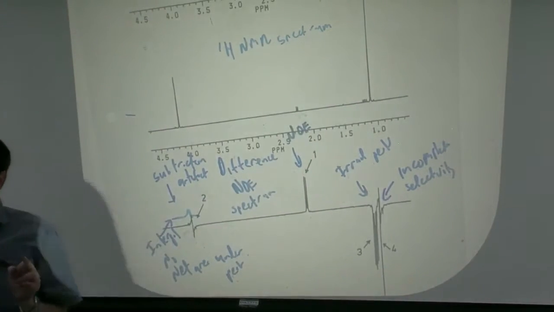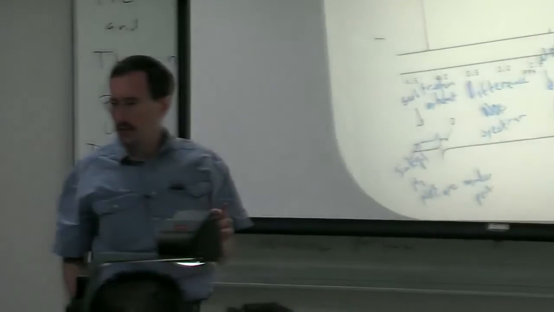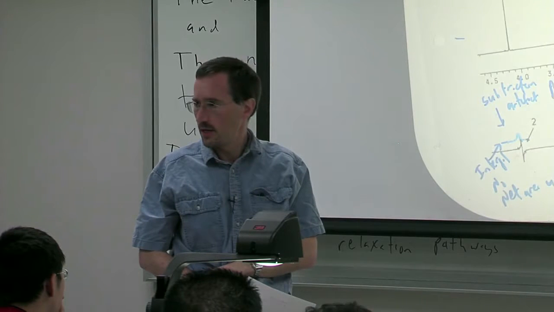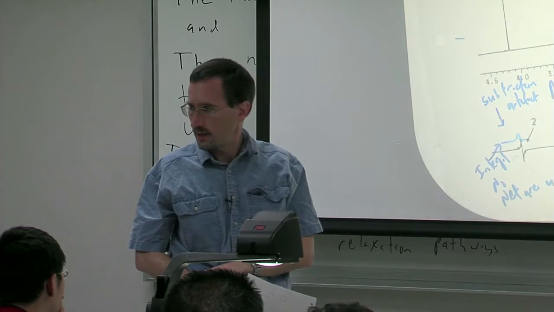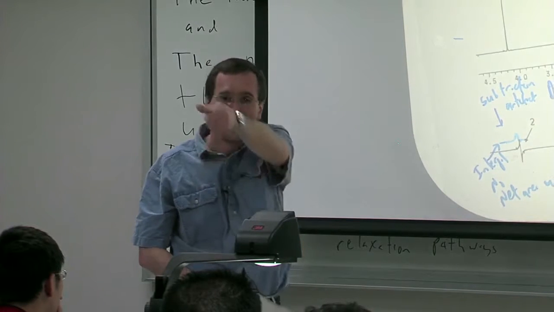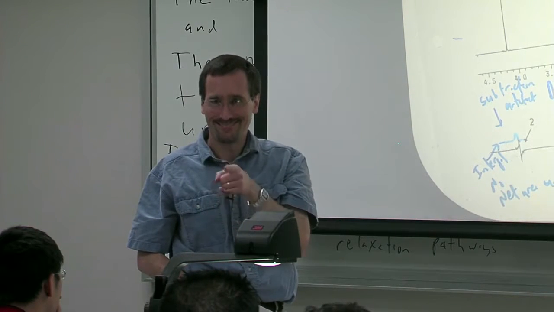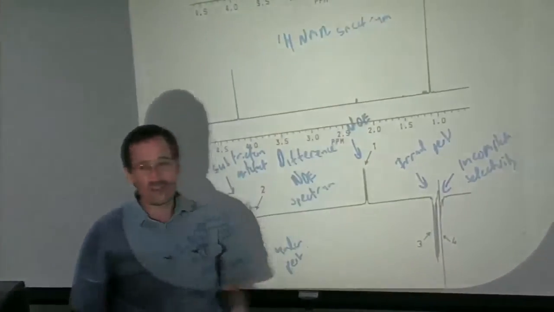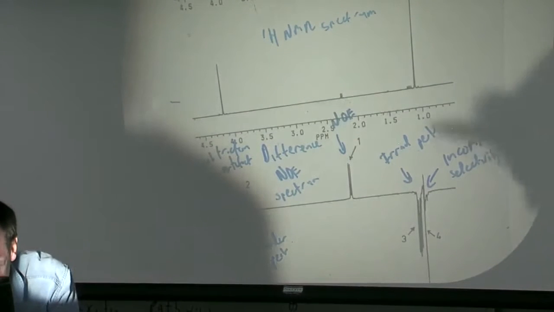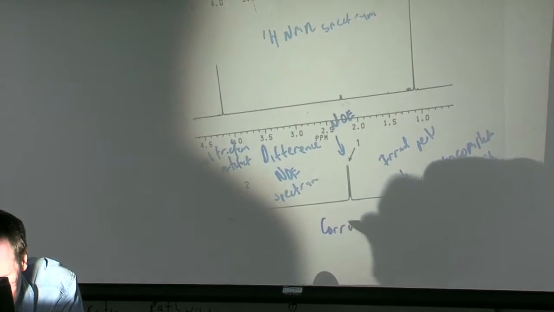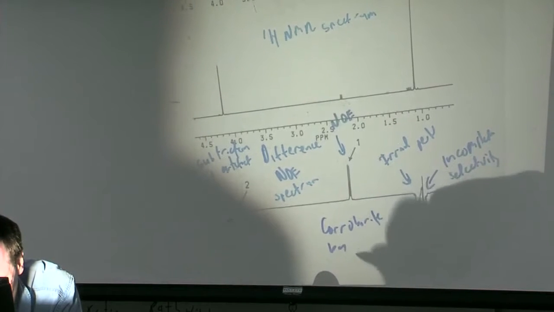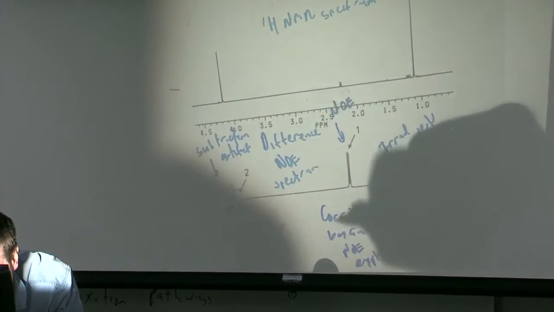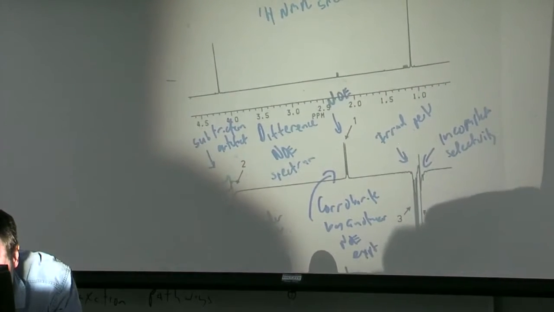So what sort of experiment could you do to corroborate this result? What sort of NOE experiment could you do to corroborate the result from this experiment? Could you try to hit the number 1 peak? Beautiful, exactly. And so we would try a corroboratory experiment as well, where you irradiate here.